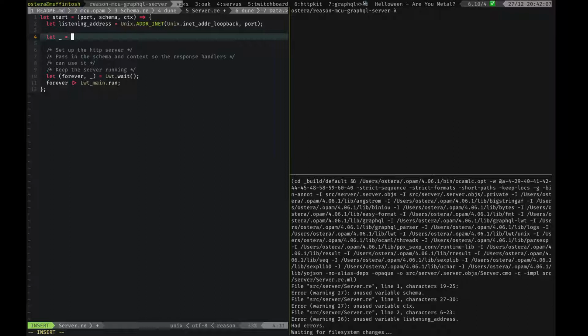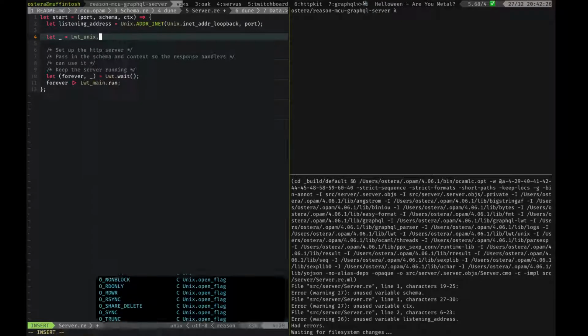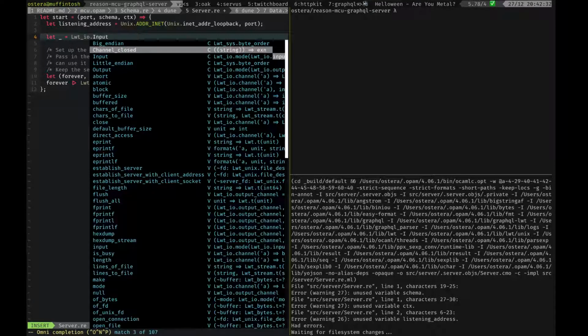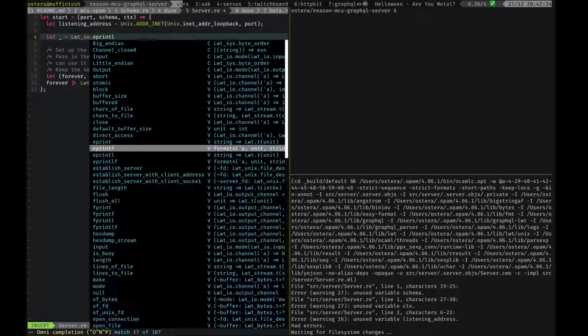I think we actually arrived at the conclusion that we don't need to block or spin an asynchronous computation here. We can essentially just do Lwt_io. I think this would be Unix actually. Connect, Lwt_io.establish_server_with_client_address, and we have an address.